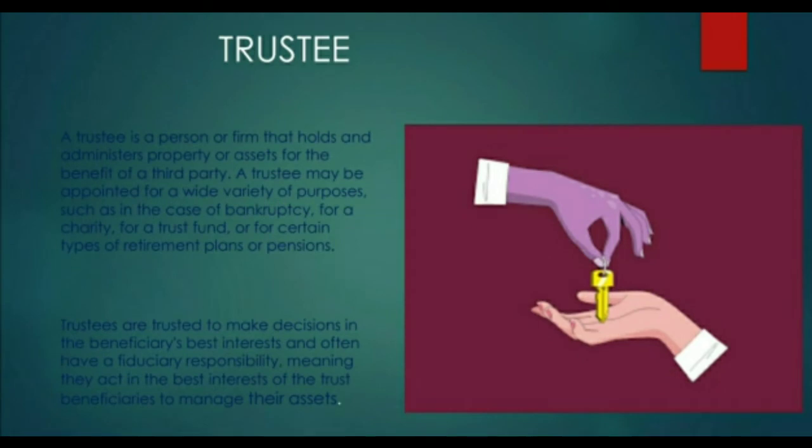A trustee is a person or firm that holds and administers property or assets for the benefit of a third party. A trustee may be appointed for a wide variety of purposes, such as in the case of bankruptcy, for a charity, for a trust fund, or for certain types of retirement plans or pensions. Trustees are trusted to make decisions in the beneficiary's best interest and often have a fiduciary responsibility, meaning they act in the best interest of the trust beneficiaries to manage their assets.